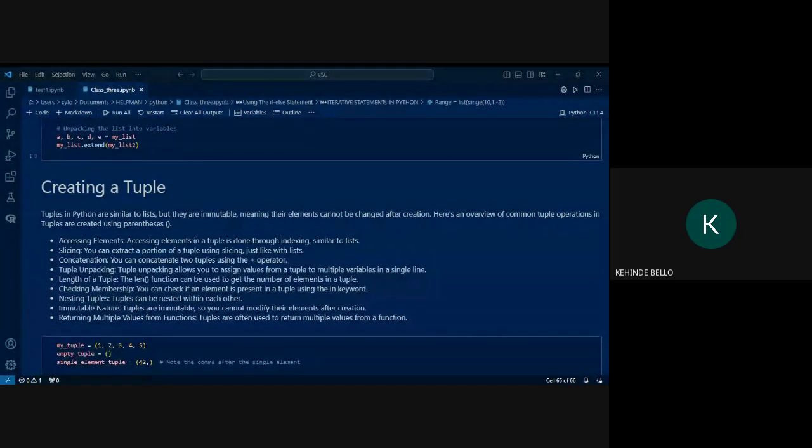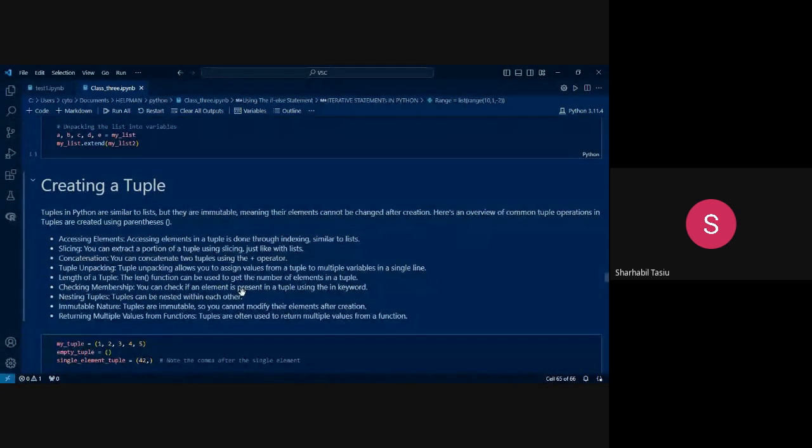So that was the summary of the last class. Today's class, I want to quickly look at tuples. We have a lot to do today, so let's quickly look at tuples. A tuple is just similar to a list and a string. Those methods we use in lists and strings are still similar.